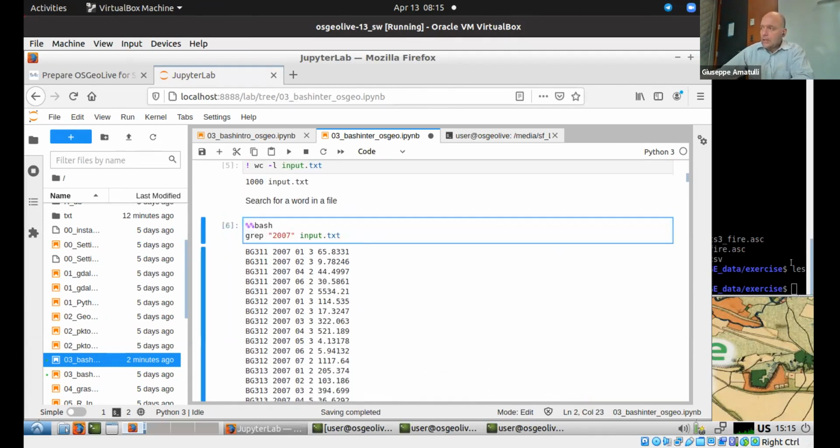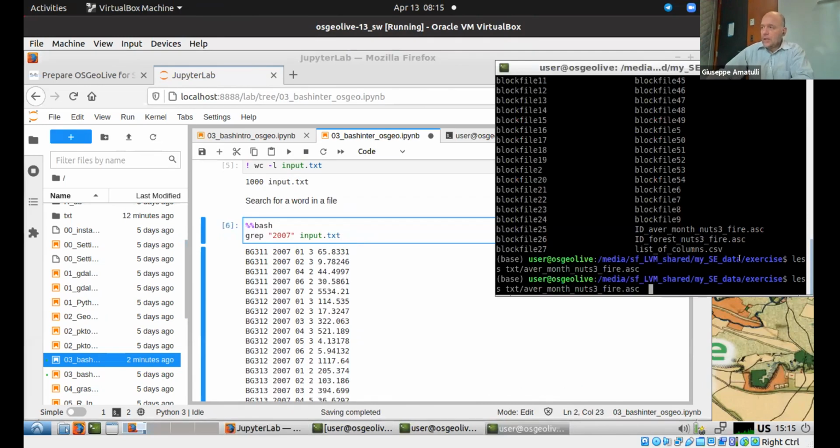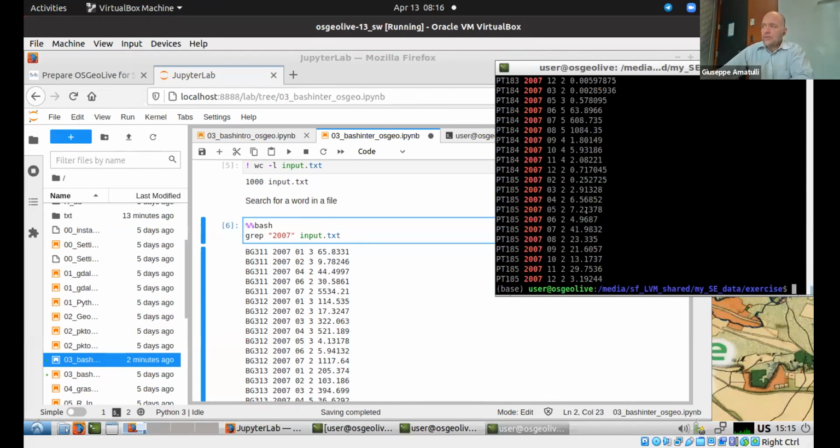And if you do it directly inside the command line, you can also have the color that helps you. So for example, 2007 helps you to visualize where the pattern you are searching for is. Be careful because this one is searching everywhere. It's not searching one specific column.